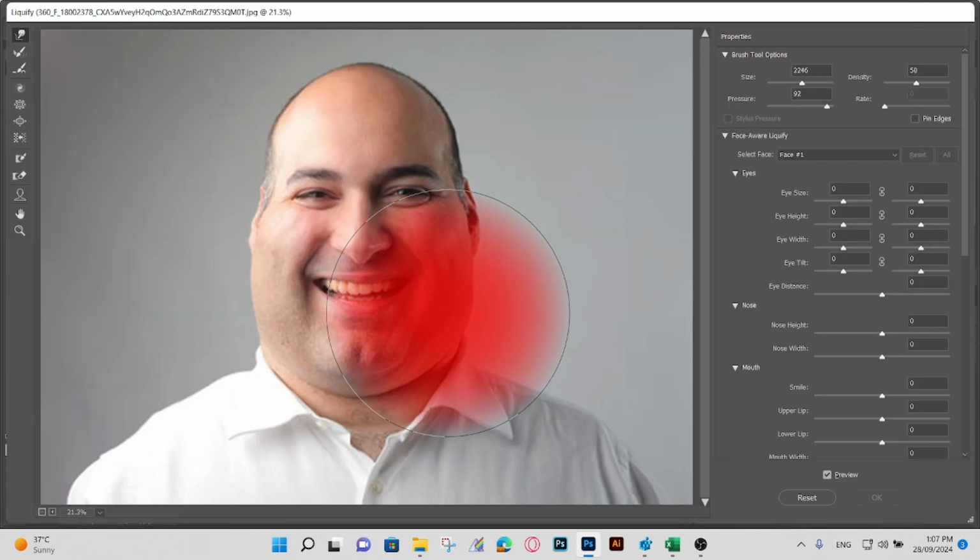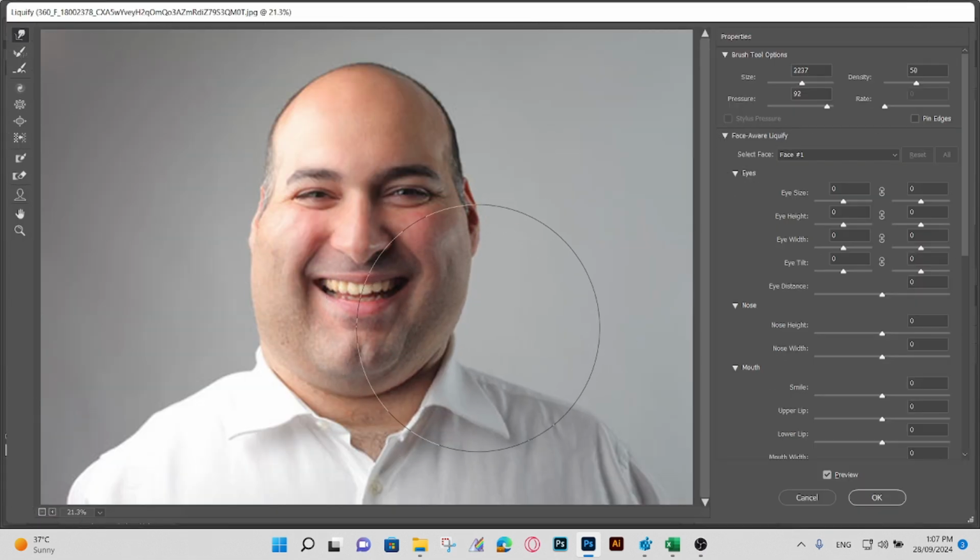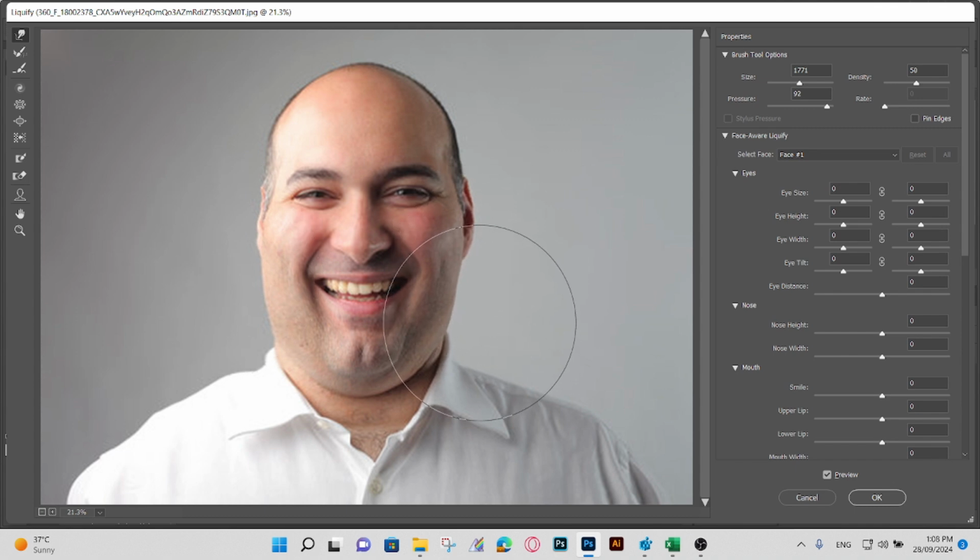This tool can change figure formation just by brushing the image. You can resize your brush size just by pressing and holding Alt, then click the right mouse button and drag it to left to decrease the size or right to increase the brush size. You have to visualize what a slim person would look like when brushing so you can know where to brush and adjust the face formation of the subject.